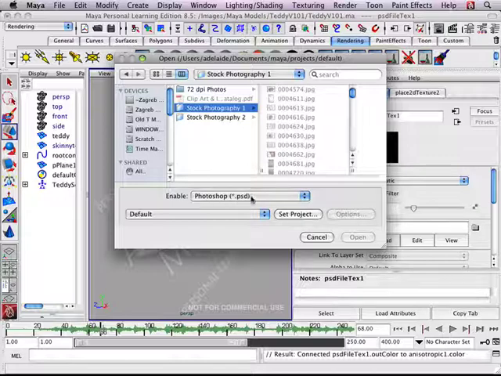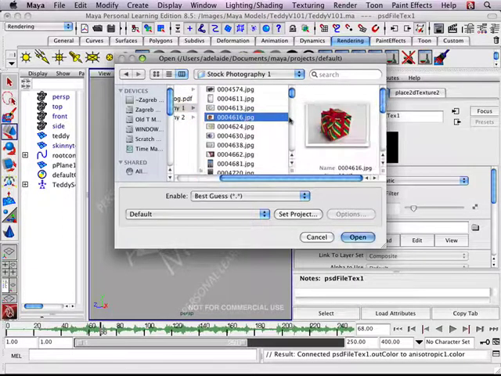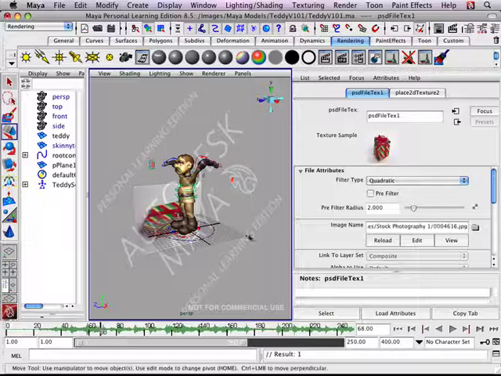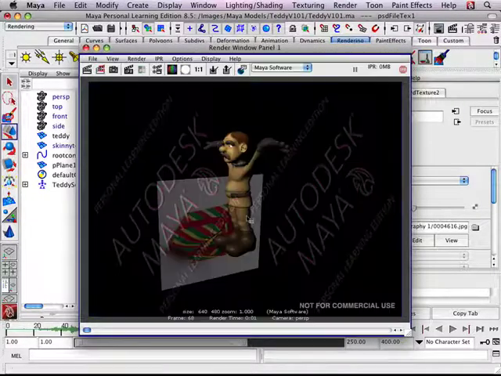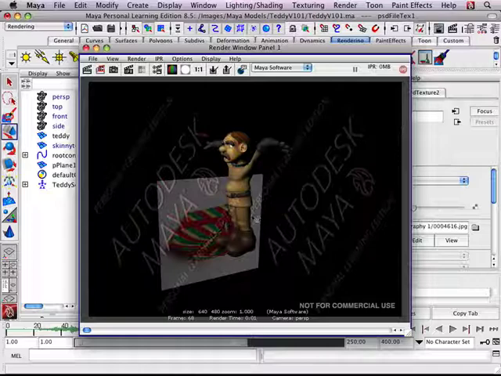So once again, as we've done before, we go here and we switch format, and we pick something, and that's it. Open it and see what it looks like. Looks flipped. But anyway, you get the idea.